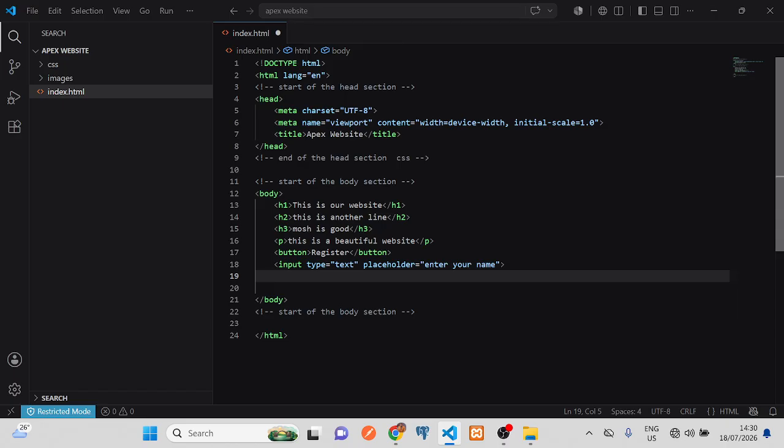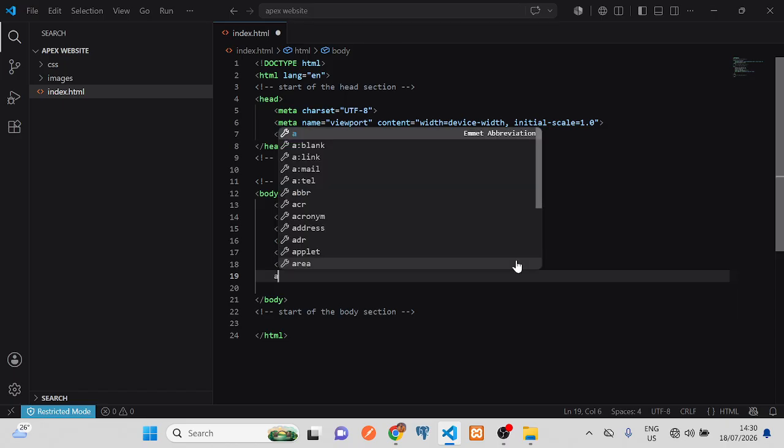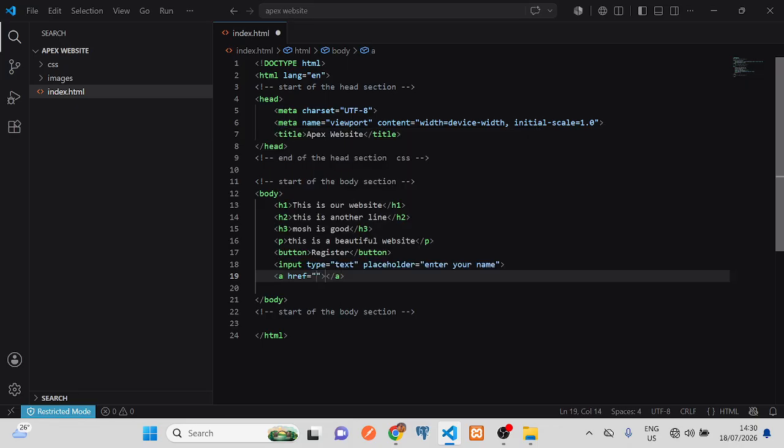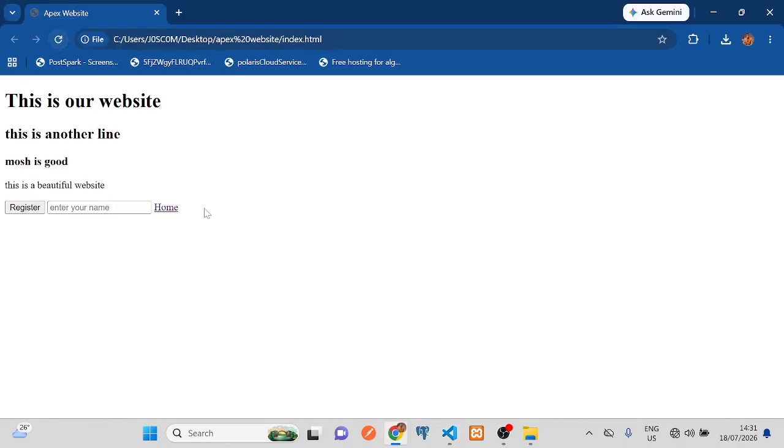There are other tags. For example, there is a tag called the A tag, or we call it the anchor tag, and then you come in between it and you can say home. Here this tag is called the anchor tag or the A tag, and then you can come back here to refresh. Then you can see. So now these ones are going to be very useful. We shall see where we use them, but you can add as many as you want.